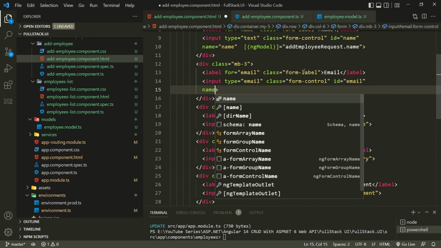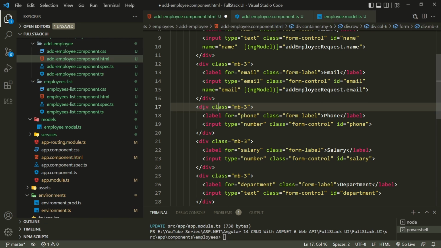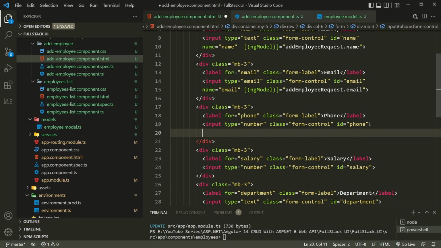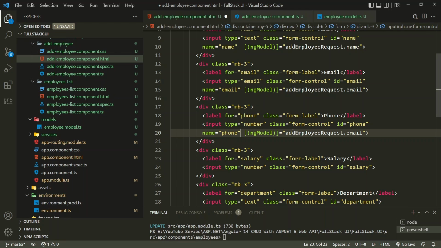So name for the email would be email, and then ngModel would be this dot email. Similar thing for the phone as well. So I'll bring this to the second line, and I will have a name attribute of phone, and then ngModel would be request dot phone.